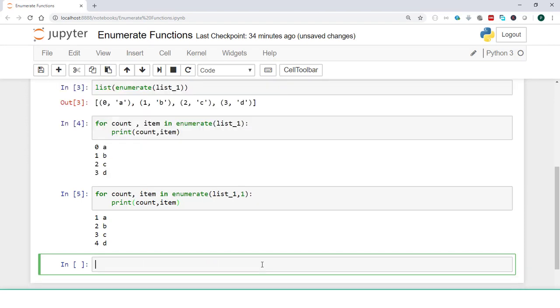If we now see the result, the count starts from 1, or the index starts from 1, with the value assigned to A, and 2 for B, C having 3 and D with 4. So that means the end user has the flexibility to decide what is the index with which the enumerate should start counting. That's great. With this, we understood what the enumerate function is and how we use it in Python.